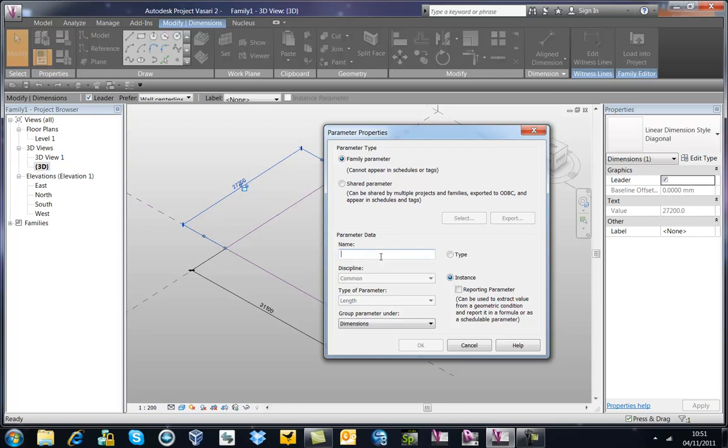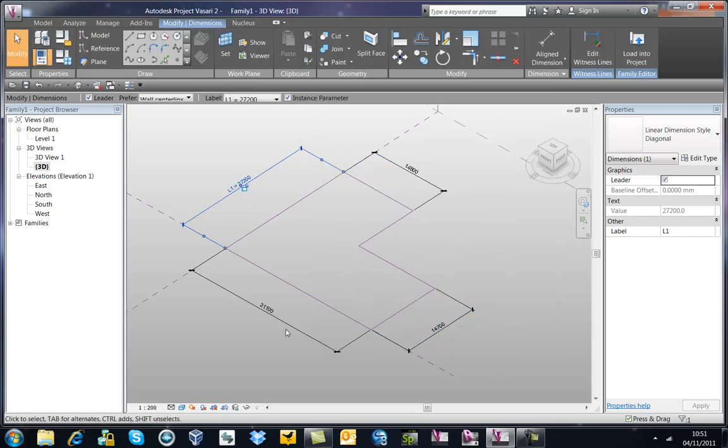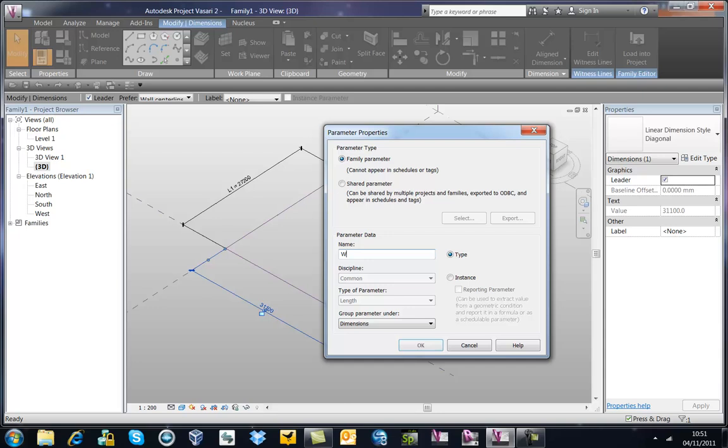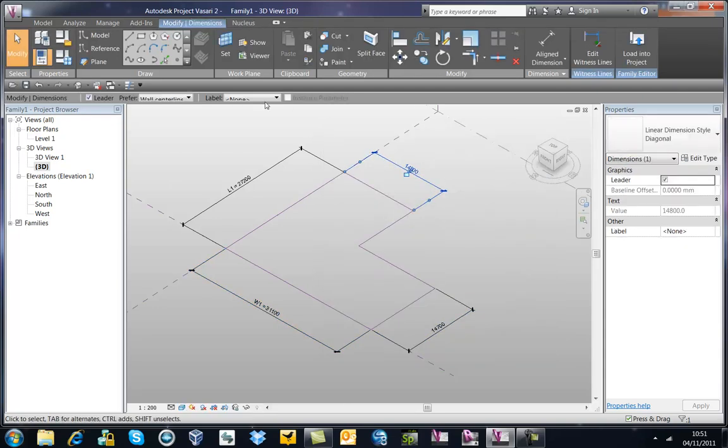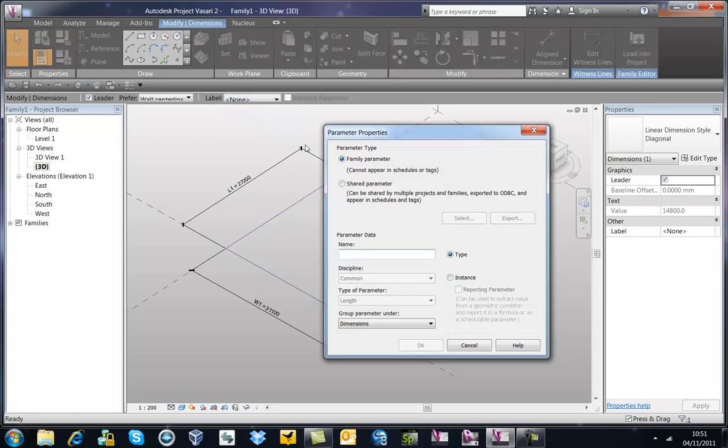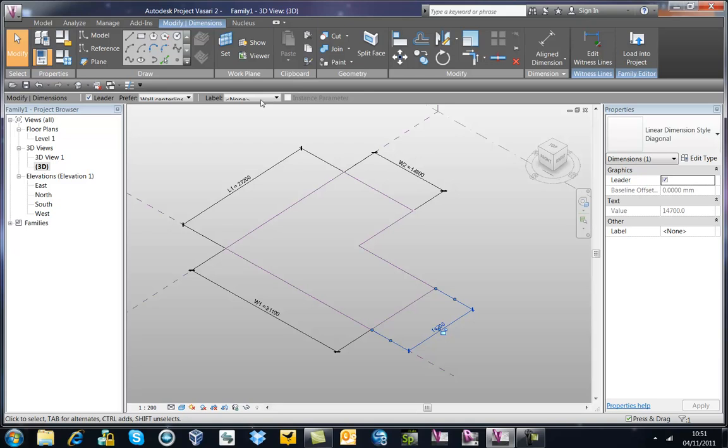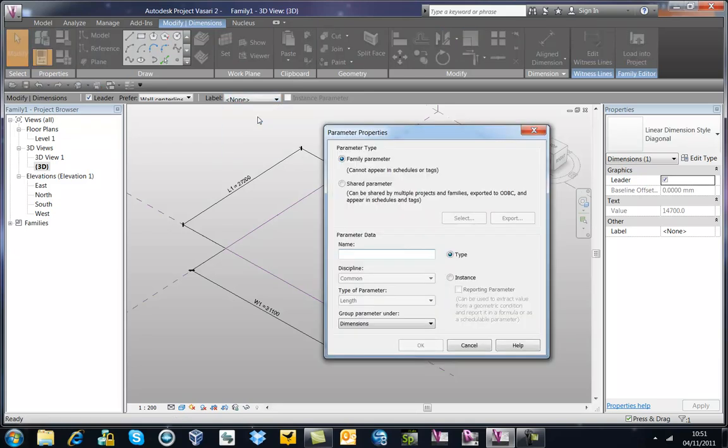We'll call this L1. We'll select this one here and add a parameter, and call that W1, make that an instance parameter. W2, instance, and we'll make this one L2 and make that an instance.